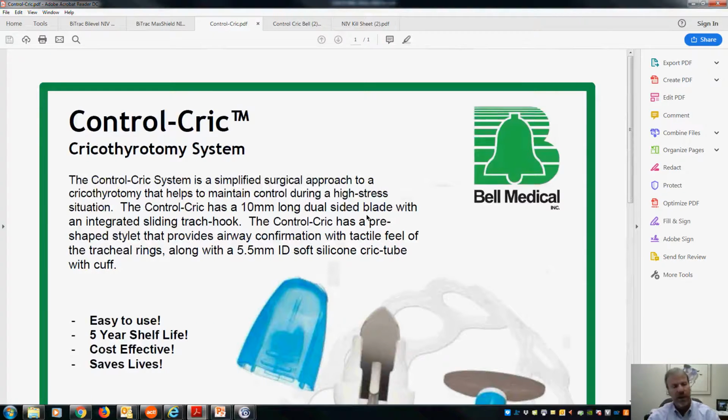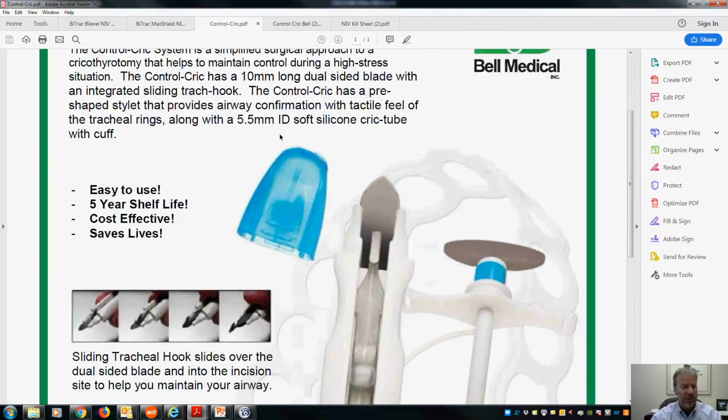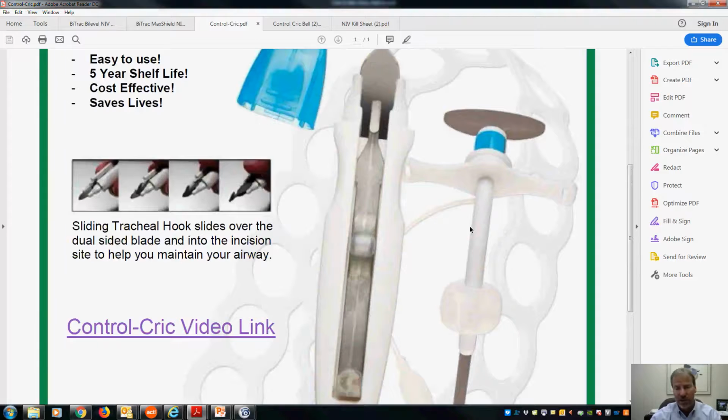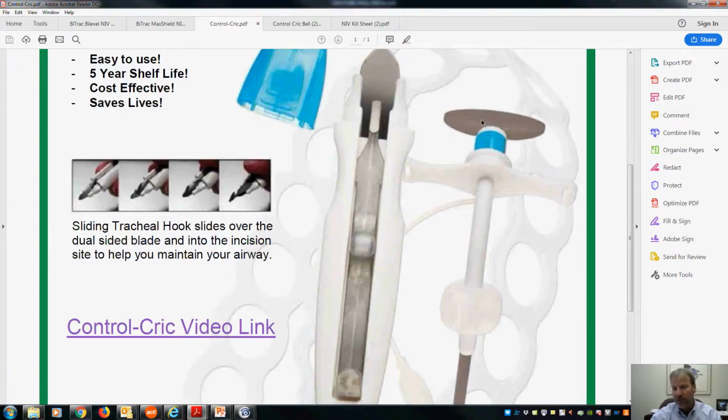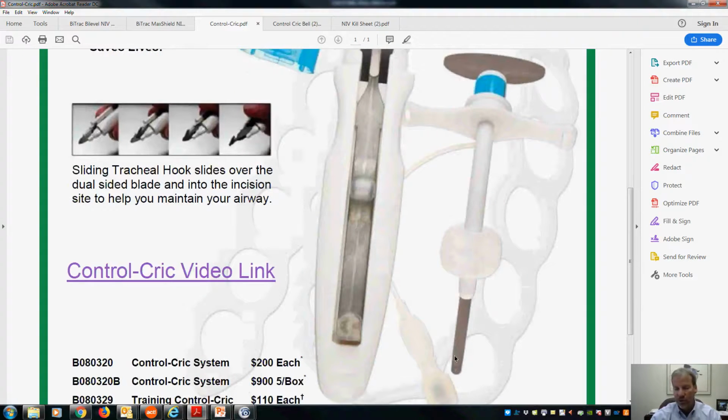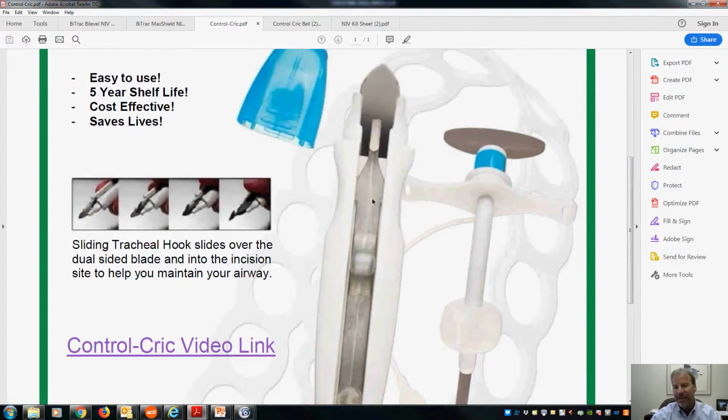And since our call is already almost approaching an hour, I'm not going to go into it in too deep detail, but I will send you out this flyer, if you will, our Road to Success, that does have a video that talks about the advantages and how it's used. Whenever I show it to anybody, they are all impressed by the fact that we integrate this cric key with the blade, and they're always impressed that we integrate this, I'm going to call it a bougie, into the trach itself. It makes the trach system so much easier, and you'll see that in the video.